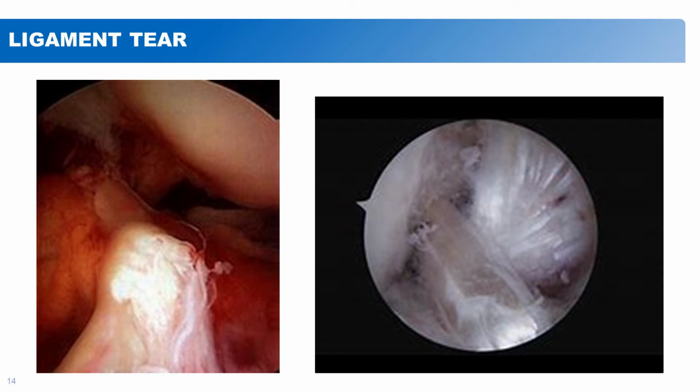So here are the before and after pictures. We see the stump of the ACL on the left, and then on the right, you can see in the back the PCL fibers going up to the right, and then on the left, the graft coming up through, and again, that's a hamstring graft.